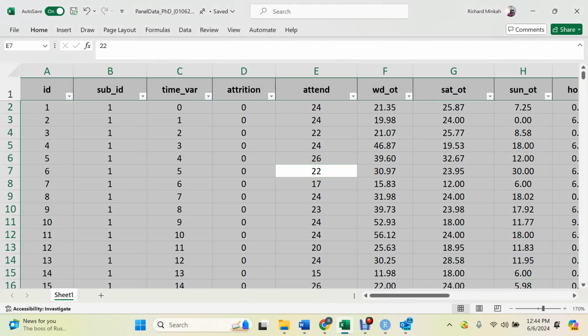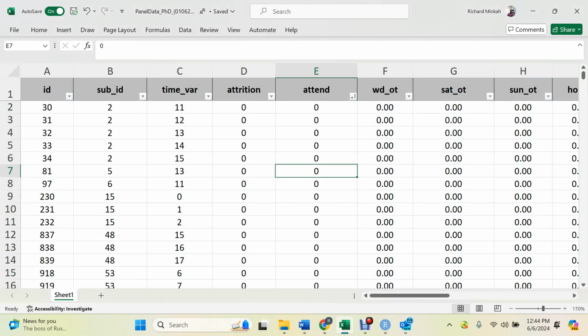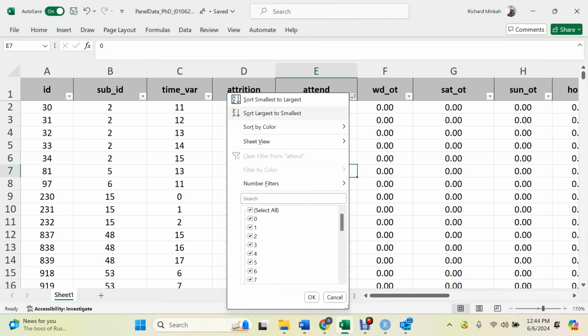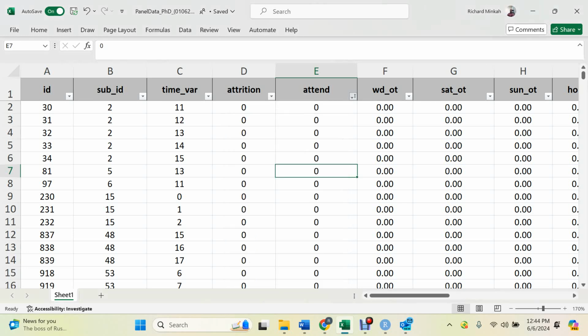I go to home, I go to rank from the smallest to the largest. I should have selected, yes. So you see, it shows me this arrow to show that it has been arranged in order. We could have used this one as well.